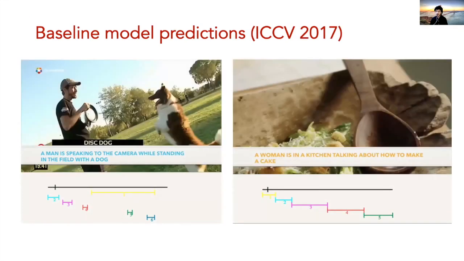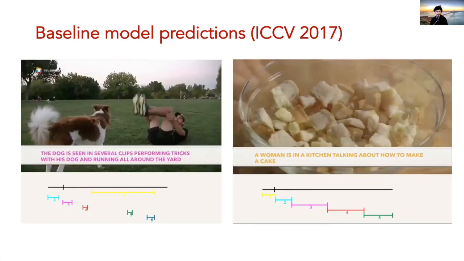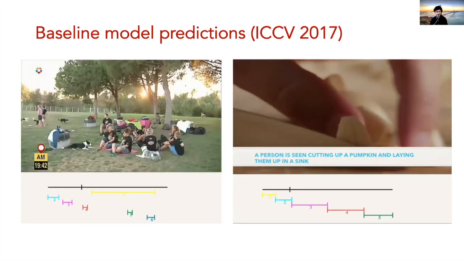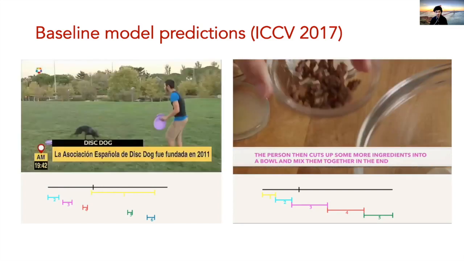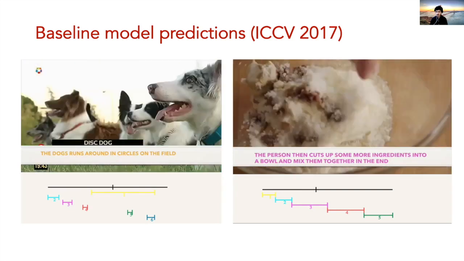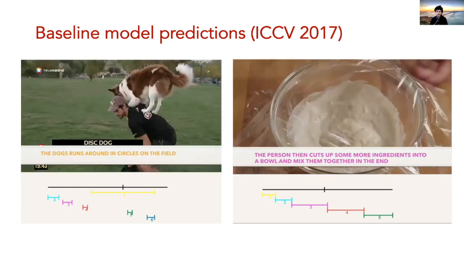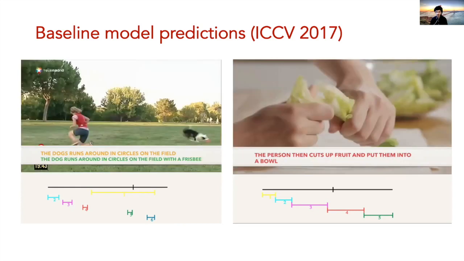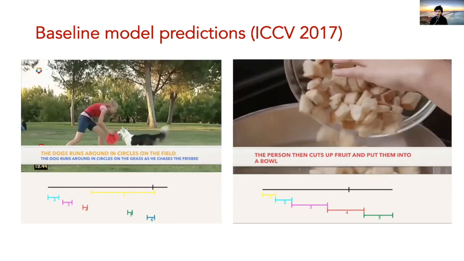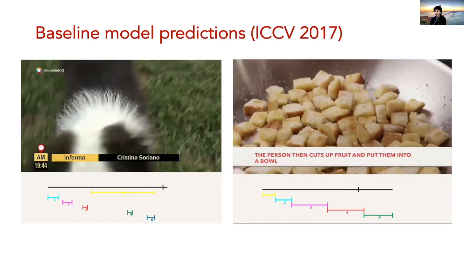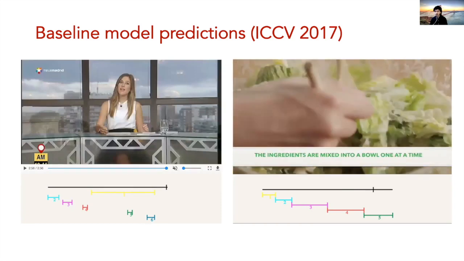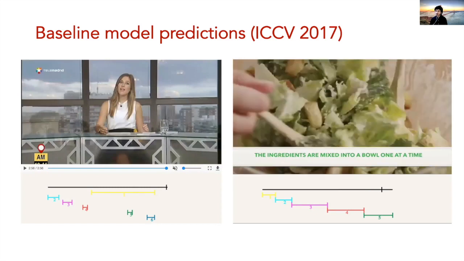Here are some example baseline model predictions from the original ICCV model. We have two videos: on the left, a video of a person playing frisbee with their dog, where the captions generally make sense with the overall set of activities. On the right, an instructional video of a person making a Caesar salad, describing the dense set of events that combine to form the sequence of tasks. While these events are generally correlated with the video, there is still room for improvement, and that's what's happened over the last several years.